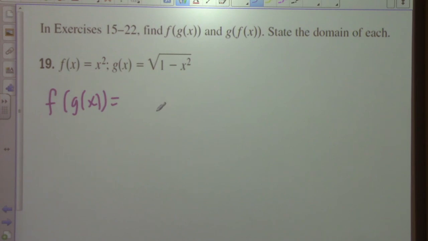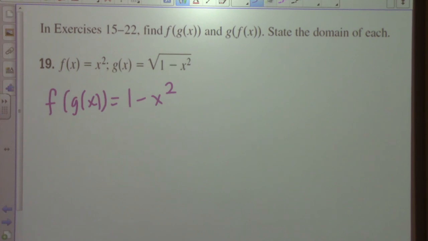Somebody, could you tell me what you got for f of g of x? I got 1 minus x squared. Okay. Are we okay on that? That's the final answer, but we know how we got that, right? Because the square root and the square cancel out. So what happens is this square root thing goes and replaces this x, and then the x squared and square root cancel each other out, and you're just left with this. That makes a lot of sense. Makes a little more sense?